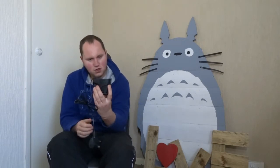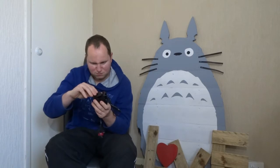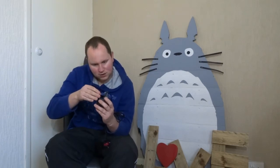Okay, so the motor housing part, let's have a look at that. So somehow this comes apart. Do I just pull it? Okay, put that down. Have a look at that in a moment. Let's have a look at the motor. It's quite chunky, very big. Okay, so just pull them off. Yep, that came off quite easily. And pull the propeller out. So obviously that must go in, spin, and water out that way. Okay, let's put that back on.